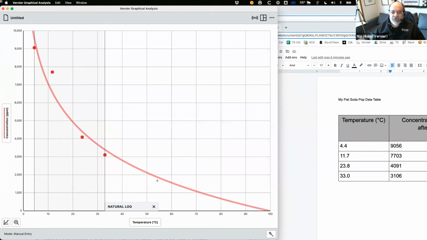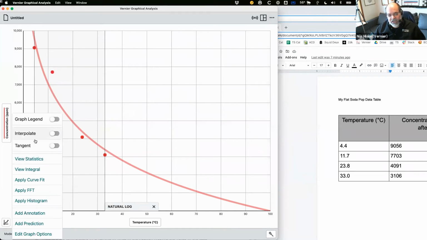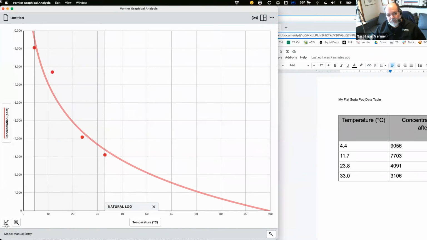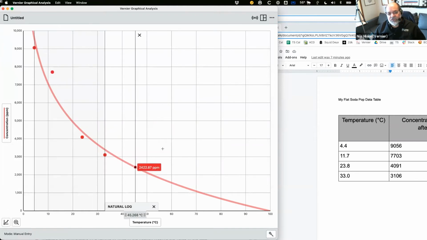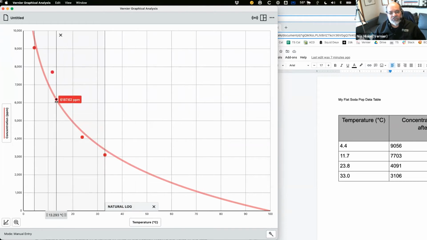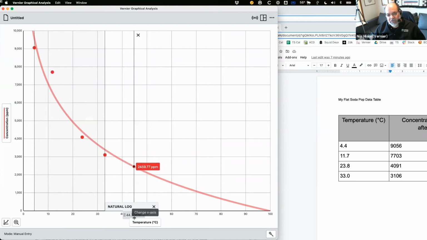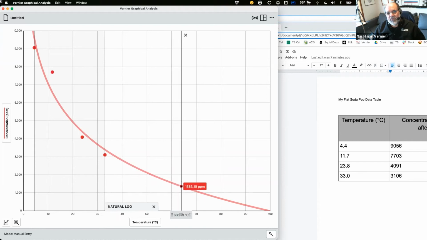If there's questions that you ask, like, well, what would be the solubility at a higher temperature? What you need to do is turn on the interpolation option. It's under the graph tools, turn on interpolate, and now the students can go anywhere. You can ask them questions like, well, what's the solubility at 10 degrees? What's the solubility at 20? What's the solubility at body temperature, when you drink this stuff? And so by turning on the extrapolate option, you have that ability to ask questions like that.